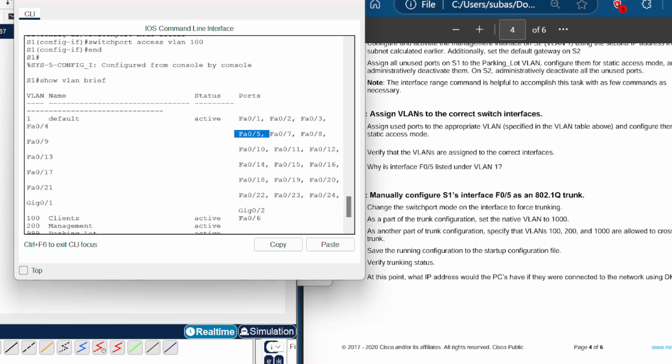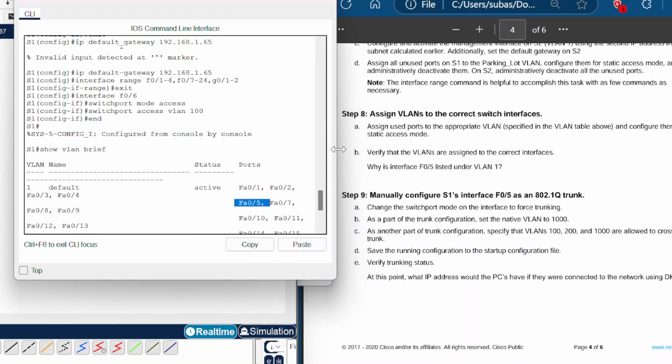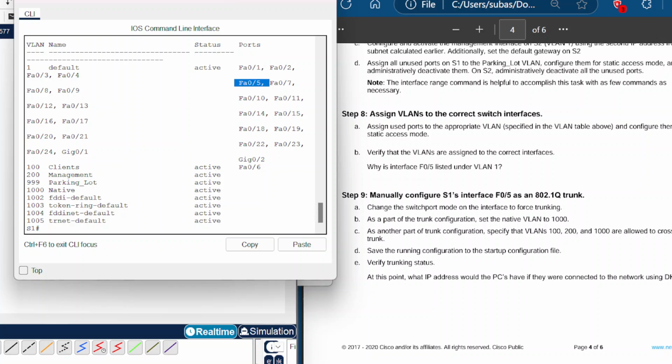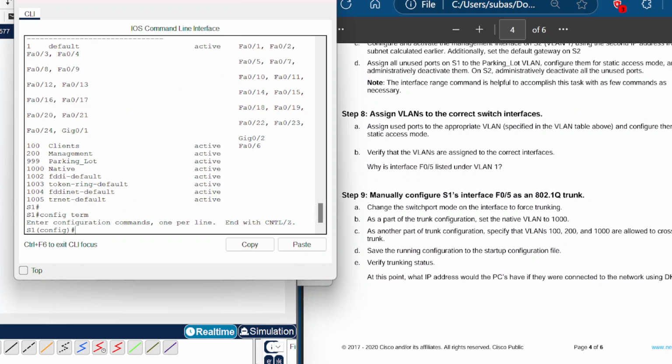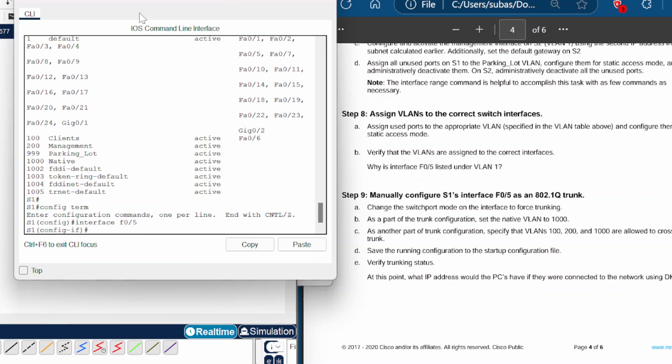Okay, alright. So we're gonna do next, manually configure S1's interface F0/5 as an 802.1q trunk. Okay. Alright, let's work on that. Interface F0/5. It's gonna be a switchport mode trunk.